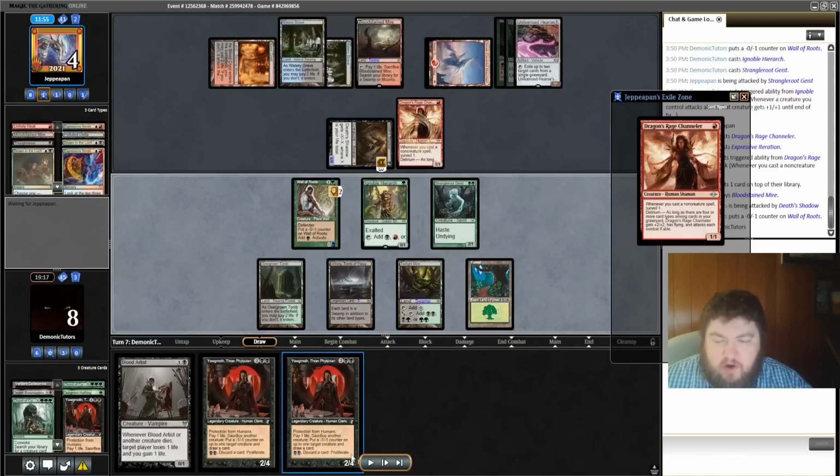So we drew a Yawgmoth. This is a pretty good feeling here, because we have 6 mana, which is enough for both of these two. They have Drown up too. So obviously this spot's pretty tricky. I run out the Blood Artist first, I think, to bait out a counterspell. I don't remember what I do here. All I know is that the replay program is being annoying right now.